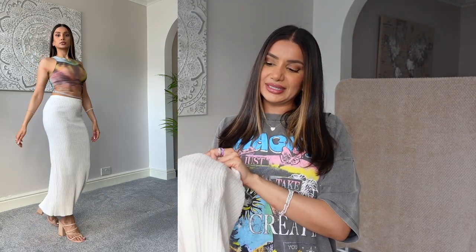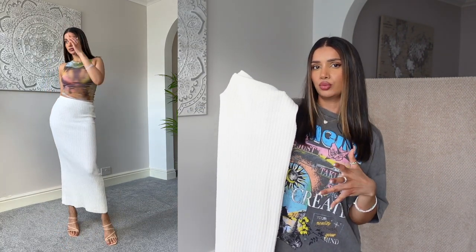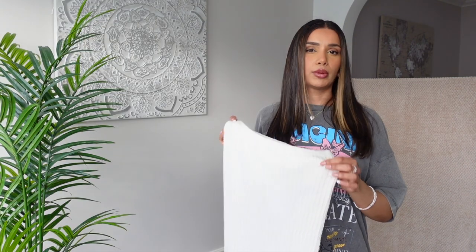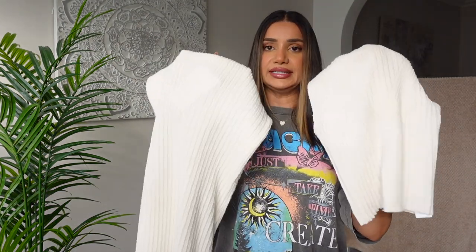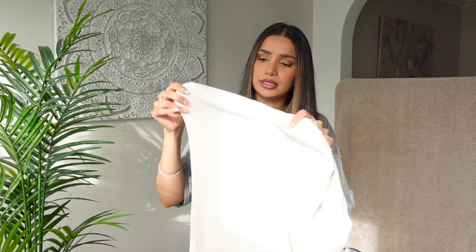Even without, it's a bit see-through — not the worst. I'm 5'5 and this fits like a midaxi skirt on me. So if you are taller, it'll probably be more of a midi skirt, and if you're a bit shorter, probably more of a maxi skirt for you. With the material of this and the top, this co-ord feels perfect for a transitional early spring outfit because the material is a little bit thicker — not super thick, but it's like a rib brushed knitted material. With a jacket on top, maybe some ankle boots, it will be perfect for this time of year.